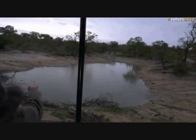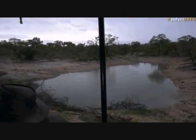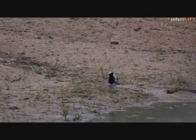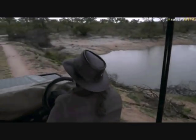We have our blacksmith lapwings, which I believe are already on our list. Oh, I'm sorry, it's the pole. So we've got our rain hat on. Do you have it there, Vildy? Thanks. Because it's raining, so excuse the poles there. So there's our blacksmith lapwing, and I could hear the blue waxbills.